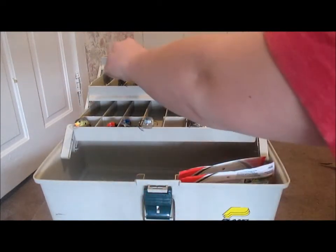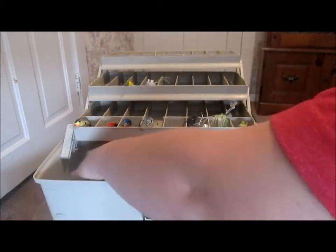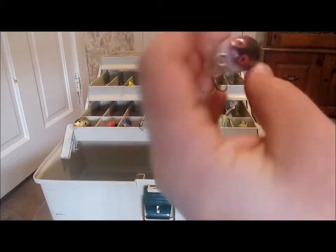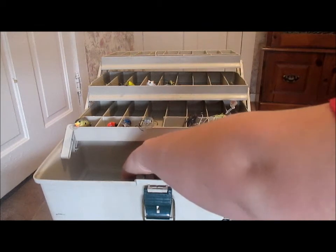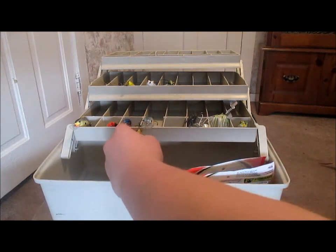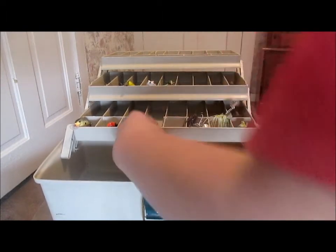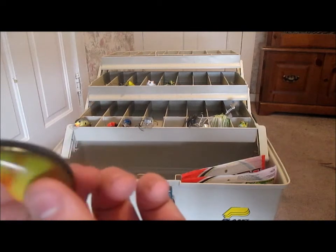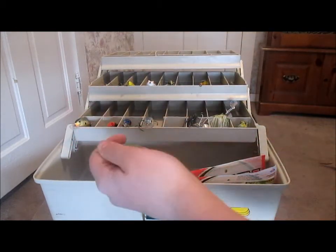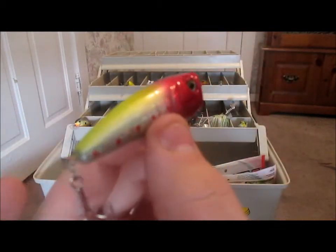Crankbait. We have a top water frog and another top water frog. Crankbait. This one here is another crankbait. Doesn't have rattles. Another crankbait. Top water popper.